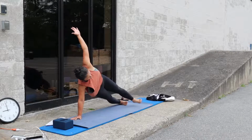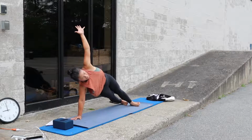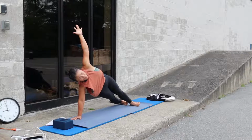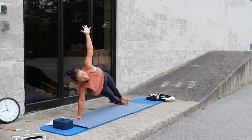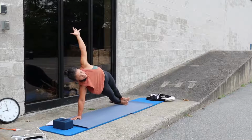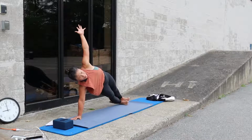Second option, place your left foot in front of your right foot. Ooh, Emma, is it okay with your feet, not going to hurt on the ground? You okay? So make sure it's okay. Or stack your left foot over your right. Tone your belly. Lift your hips up. 3 more breaths. 2 and 1.